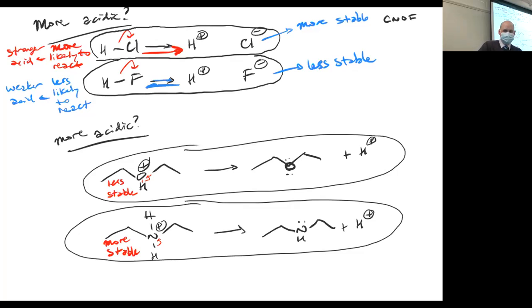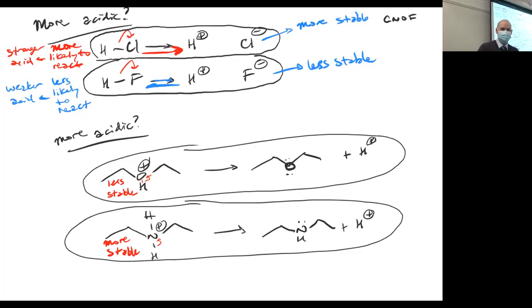So in both of these, you're starting with what at this point you would probably say is unstable or charged starting materials, but the O plus is even less stable. So here's my question. Of those starting materials, which one is more likely to react? If you start off stable or if you start off unstable? Yeah. So an unstable starting position is going to be more reactive than a stable starting position. So I need you guys to know that for the next 50 minutes, it's going to be a whole lot of little questions leading us to conclusions, but they're a lot of times going to tie back to this same thing, which is it's all about a reaction going forward.